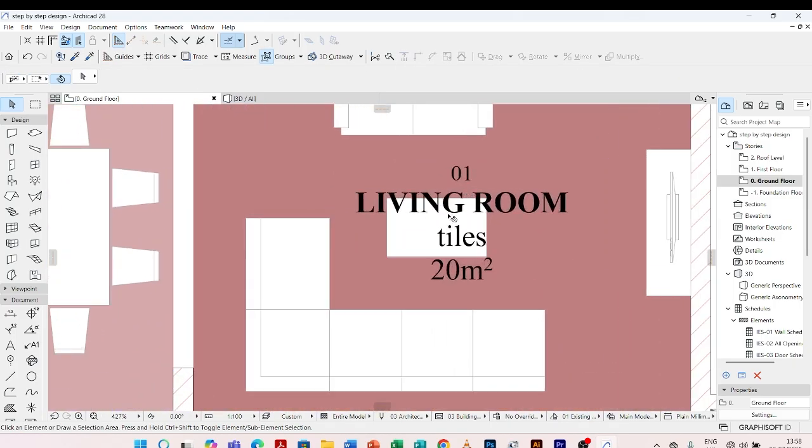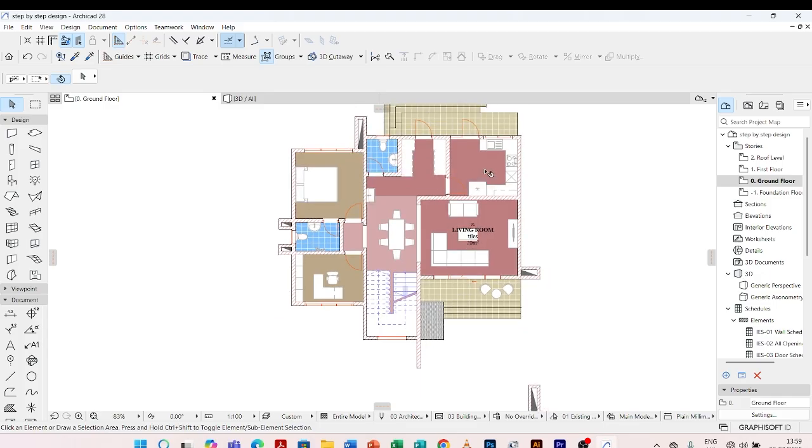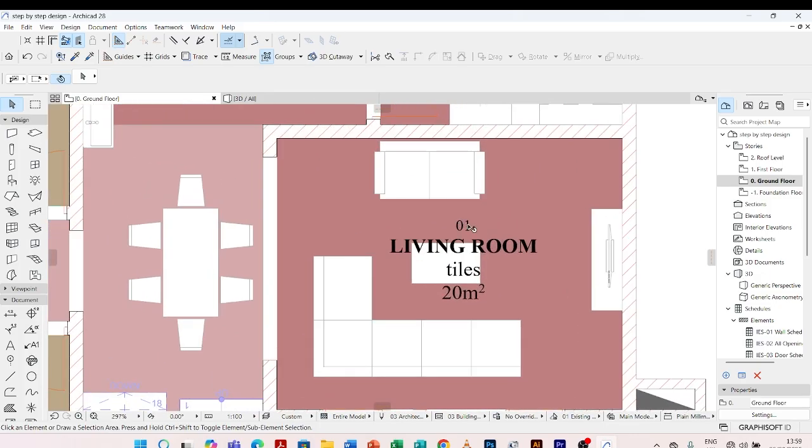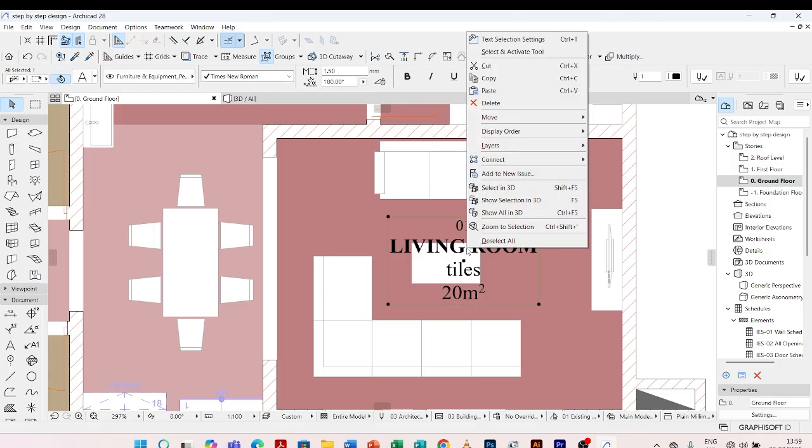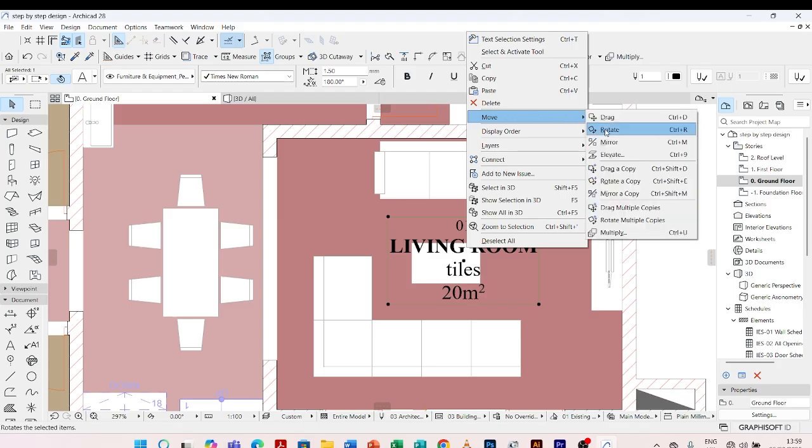You realize we are having the text in our space, so we are going to do the same for the remaining spaces. I can simply come, click on this text, then I'll drag a copy. How do I drag a copy? I right click, come to move, then come to drag a copy.